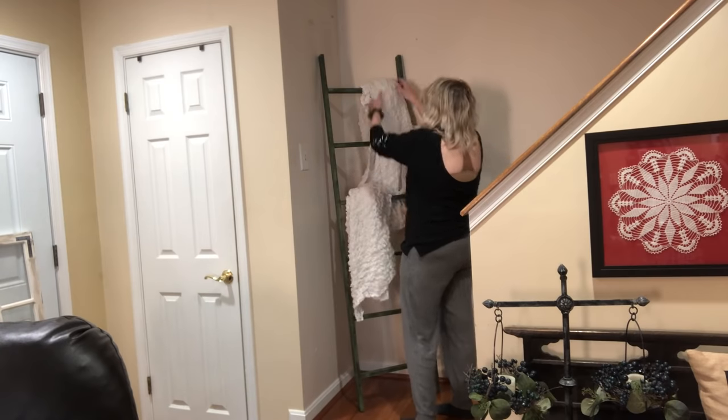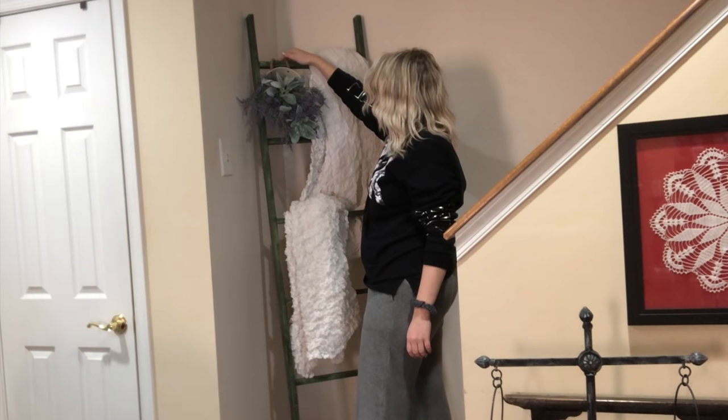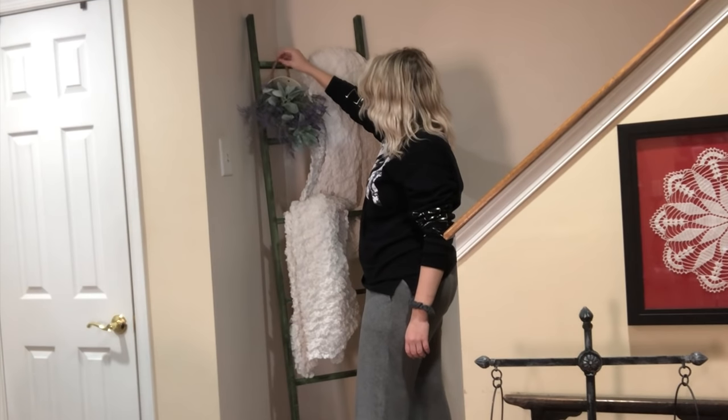I know I'll probably get asked where this blanket is, but it is from IKEA from a couple years ago. I ended up getting it in the as-is section for only $4.